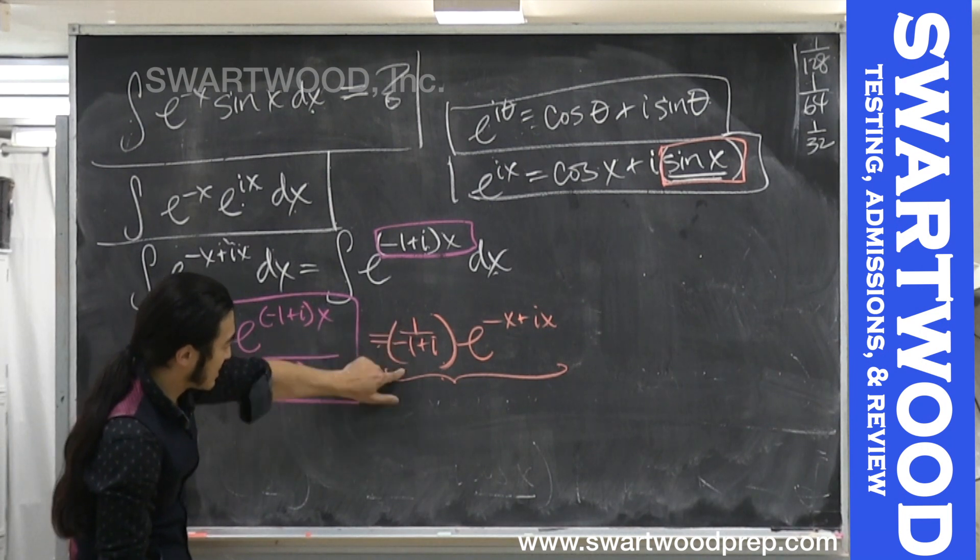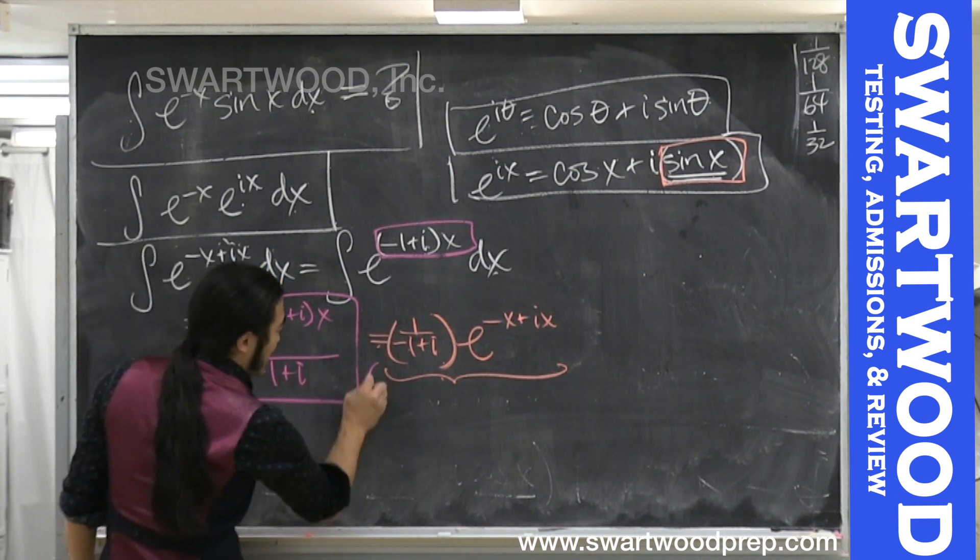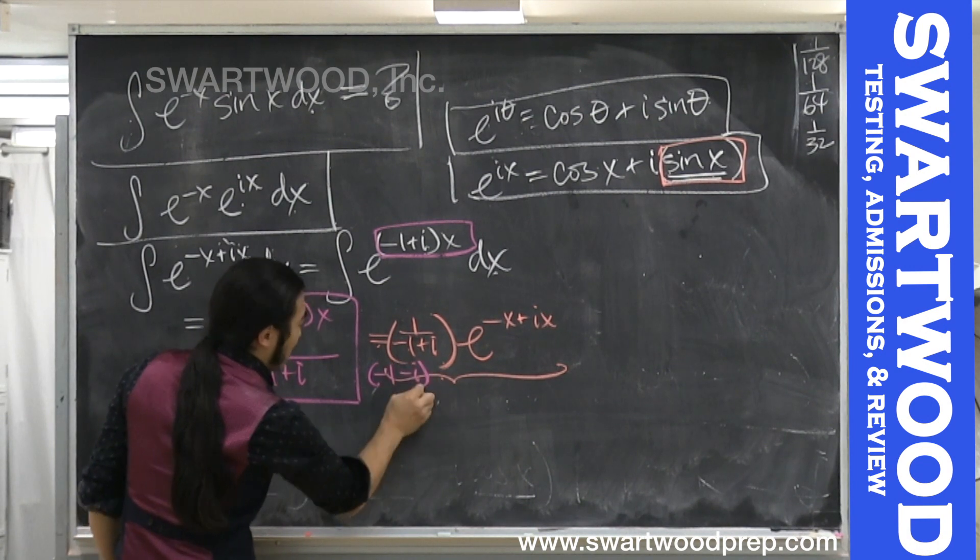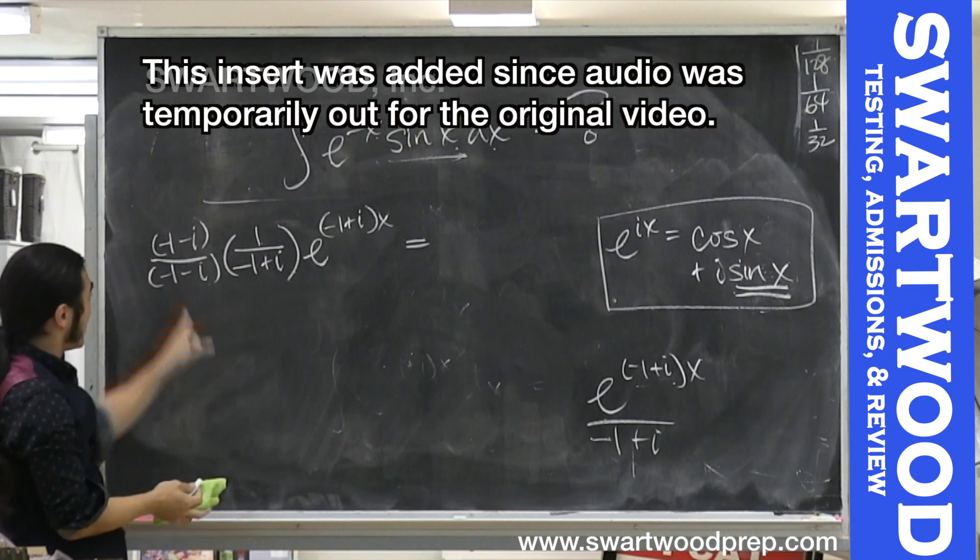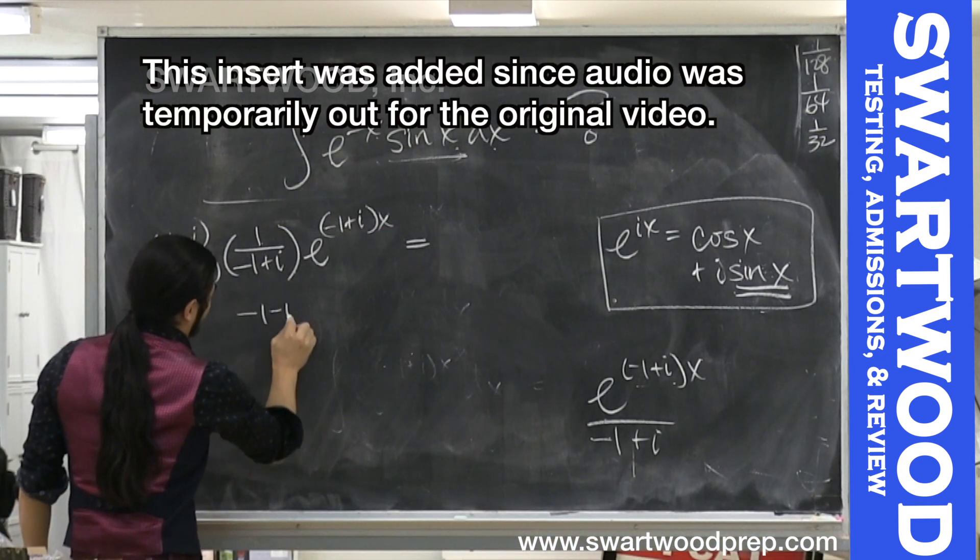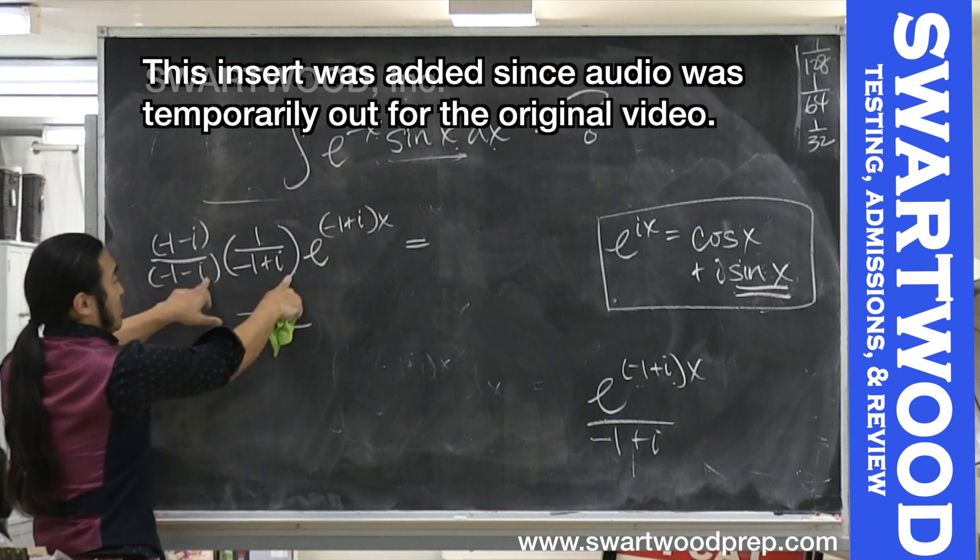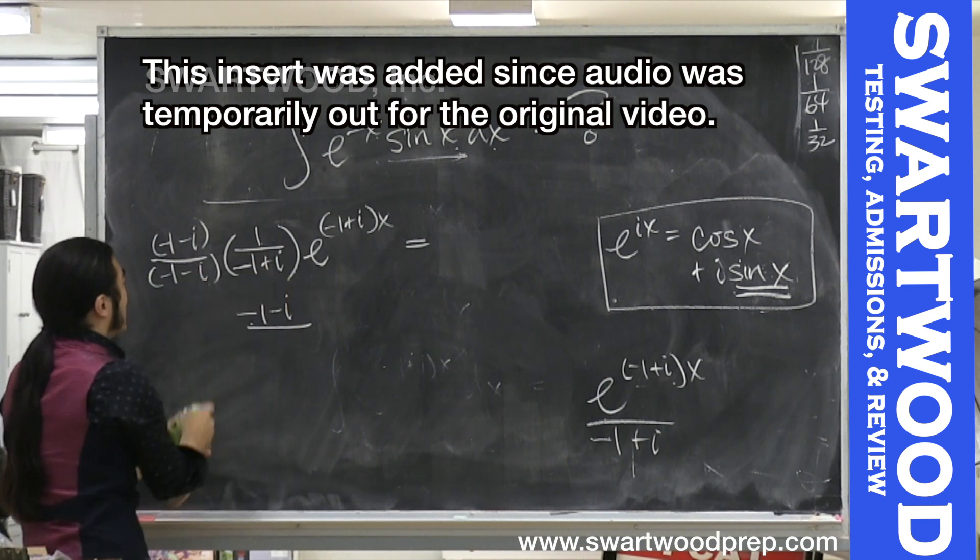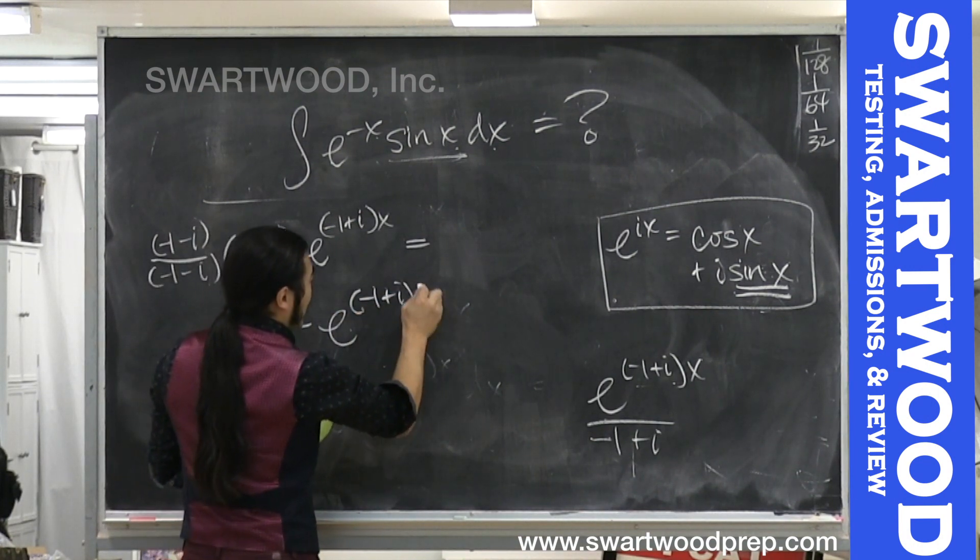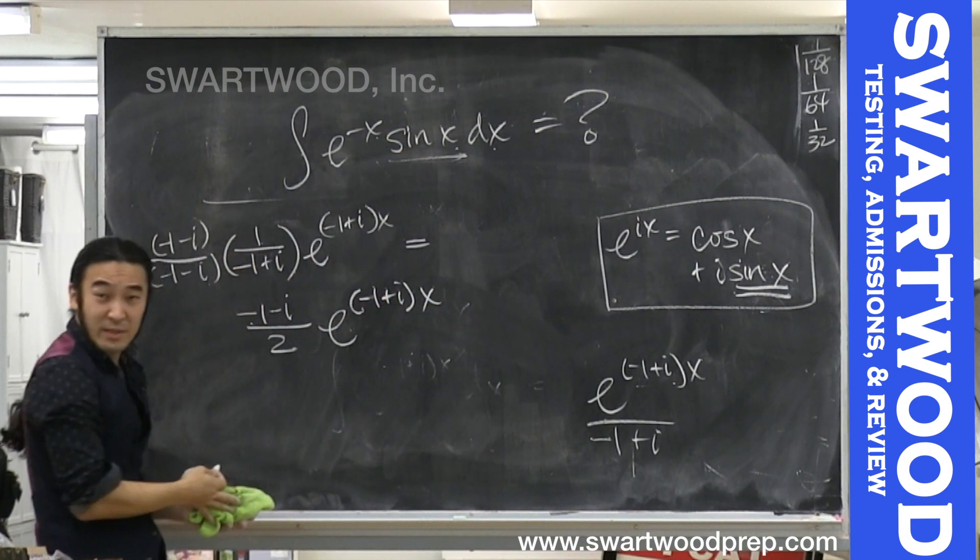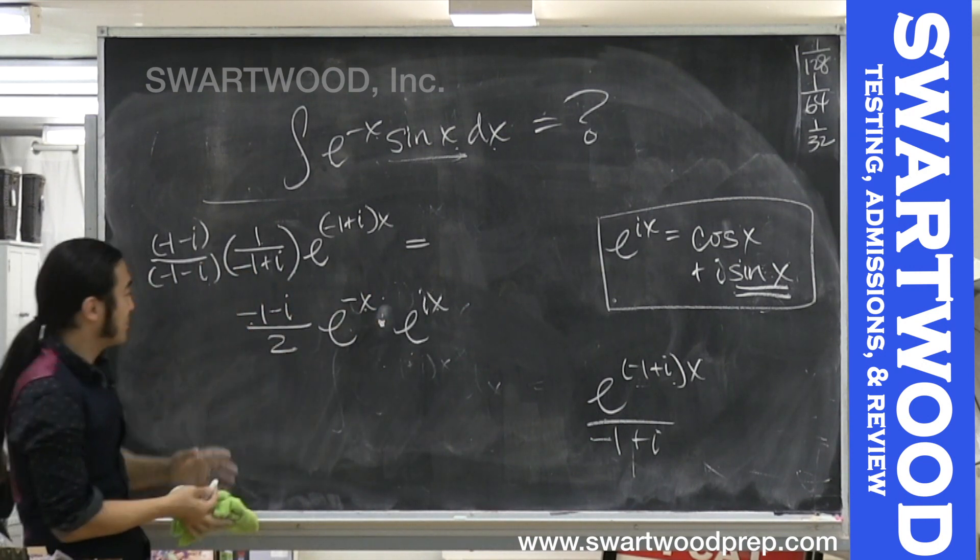So maybe first this, let's work on this guy. I think I'm going to multiply top and bottom by the complex conjugate, which in this case would be minus one minus i. The top is going to become negative one minus i. Bottom, you're going to get a squared plus b squared, where b happens to be one here. That's going to be two. Then you're going to get e to the negative x plus ix. So that's something like this. The reason why I want to do this is this is clearly real, so I can pull these components apart.